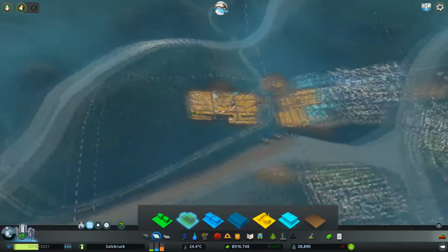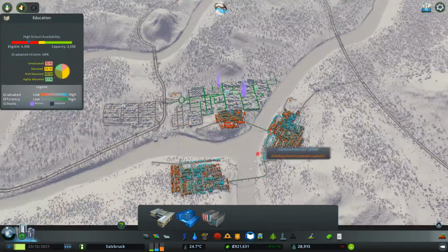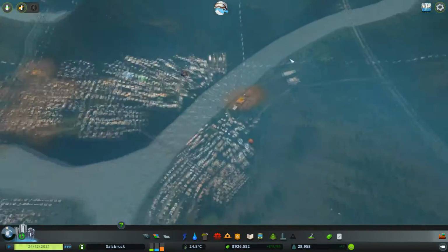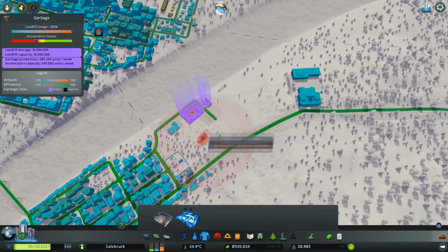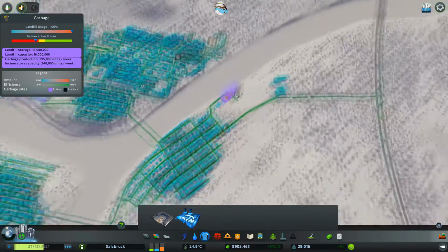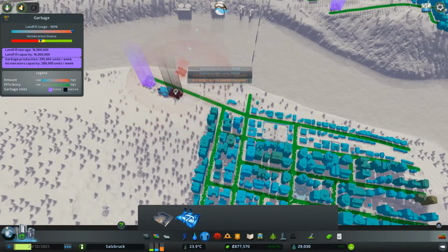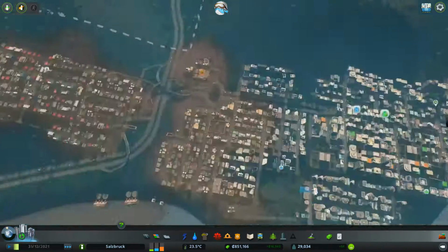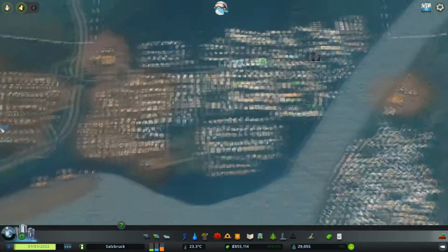How's the university going actually? Another university could be useful. Not generally, even in a very large city, one university is sufficient. I think we'll drop that in there. I'm kind of getting a bit over the top with the sanitation, but we've got plenty of cash. We've got nearly $1 million.